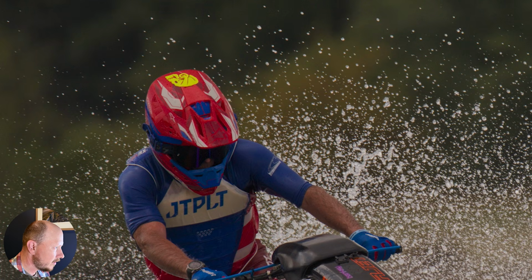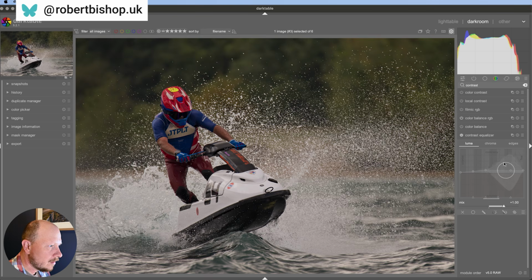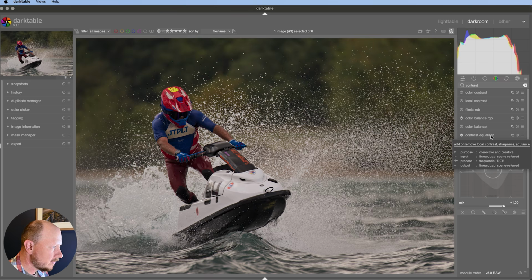If we just turn that off, you can see that was before and that's afterwards. Maybe just a little touch more. Like I said, you don't want to overdo it because it just tends to look really unrealistic and we don't want that. So I think that's alright, and what I'm going to do is create another one of these.